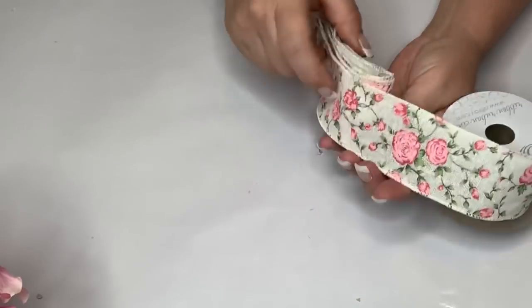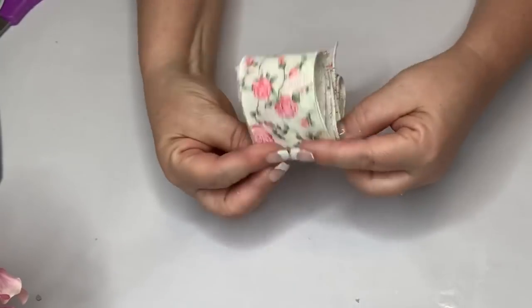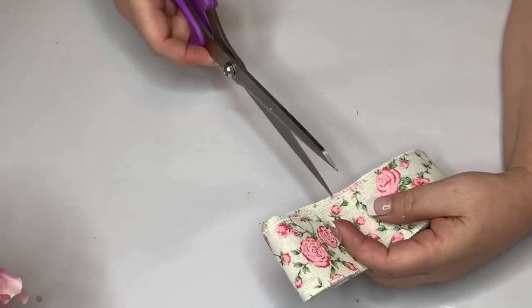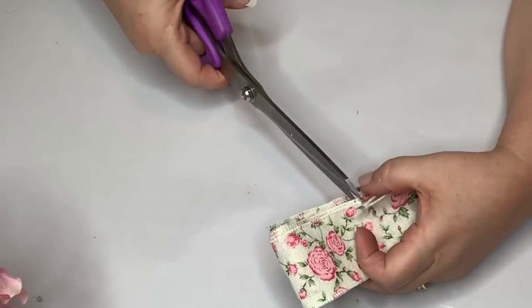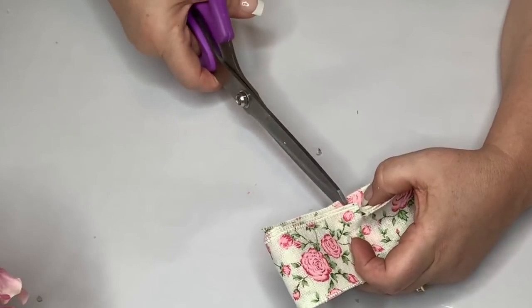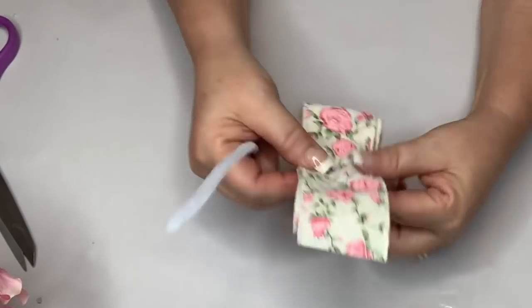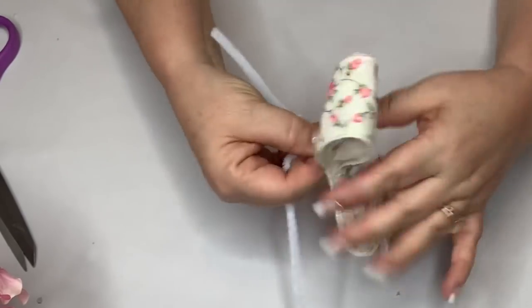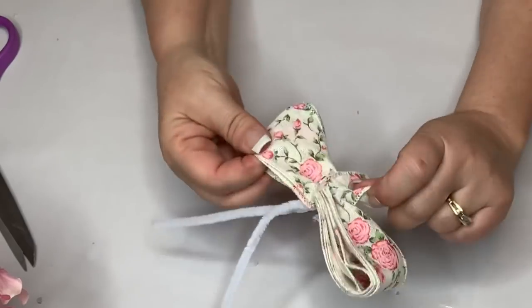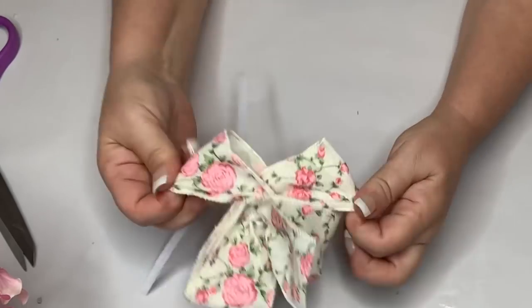So I used the same rose ribbon and I folded it over three times on each side and then found the middle by folding it in half and then made little teeny slits on both sides. You kind of have to do this one piece at a time, one layer at a time, because of the wire edging that the ribbon has. So I just made the little slits and then I took a chenille stem, crunched it down in the middle and twisted it on the back. And then I'm gonna pull apart my poofs and make those all nice and perky to put at the top of my tag.